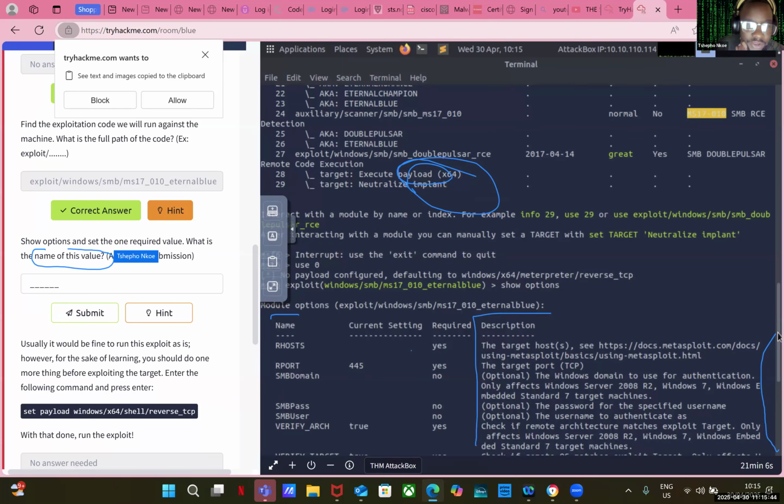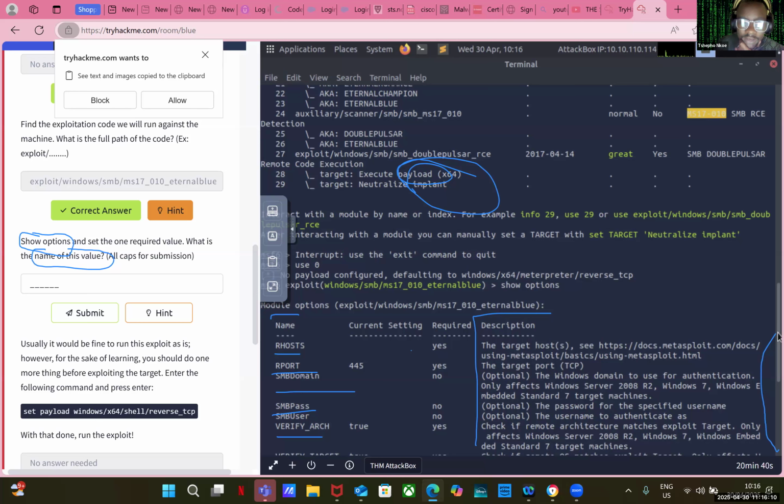Show options, which is what we typed, and set one required value. What is the name of this value? The description of these names is of the service we are running, the exploit we are running.